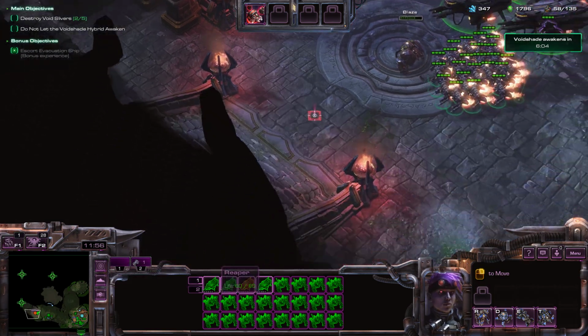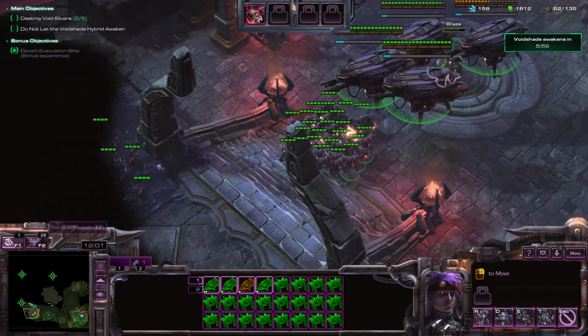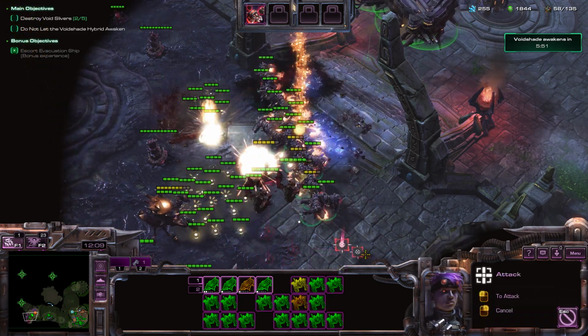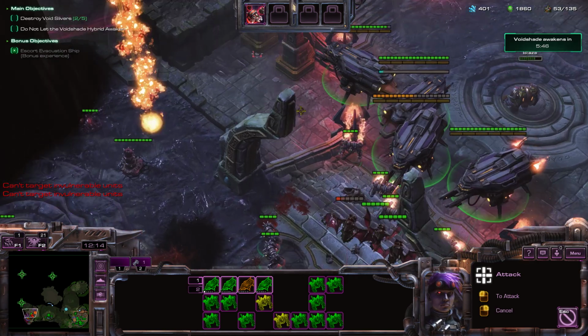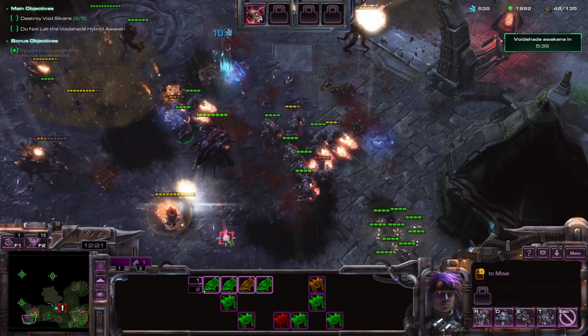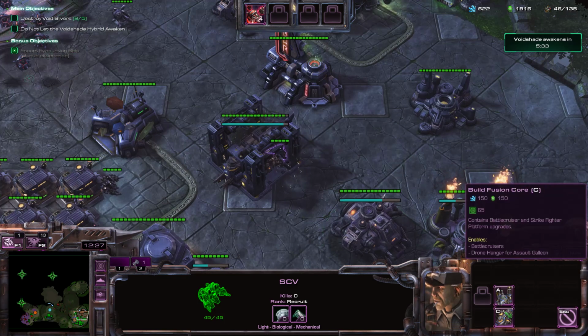Alright, well, we got a decent number of stuff. Construct a platform so the strike fighters can support us. Alright, it wants me to do something about strike. Your allies have started a fight. SCV ready. Okay, so what is this about strike fighters?